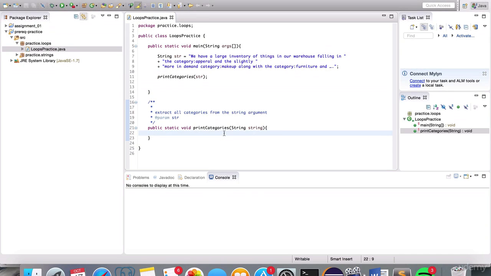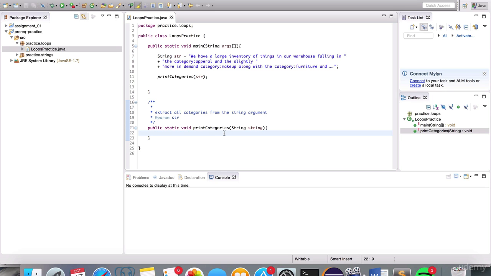Okay, so I hope you had a chance to practice that, and if you got it right, that's great. If you didn't, that's still okay. We're going to go over the solution. And for those of you that are slightly more experienced programmers, you may have thought of using the for loop or some other kind of mechanism, but I sort of restricted this assignment for you to use only the while loop, as well as the index of method and the substring, so that you get practice on those particular concepts that we've covered so far.